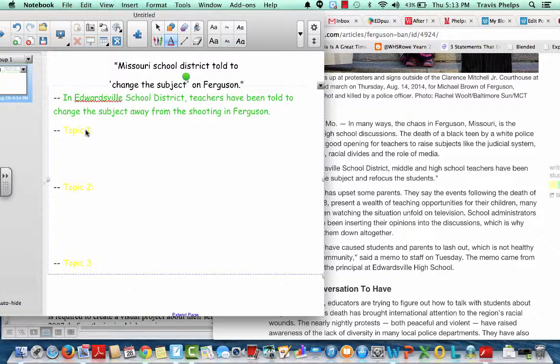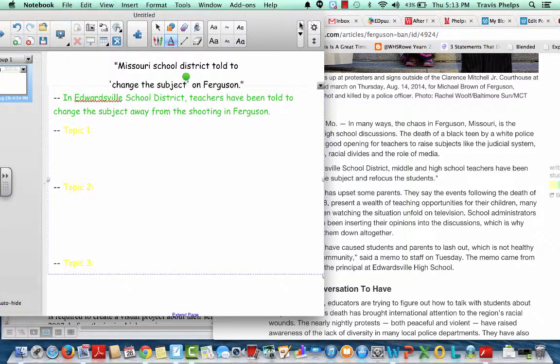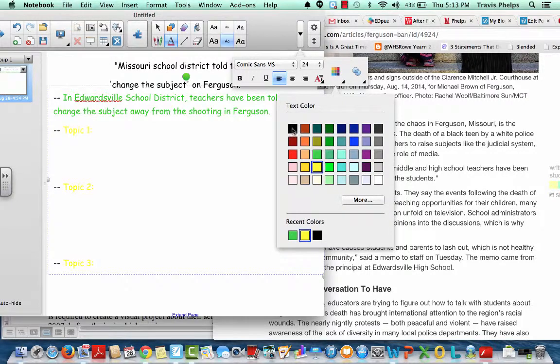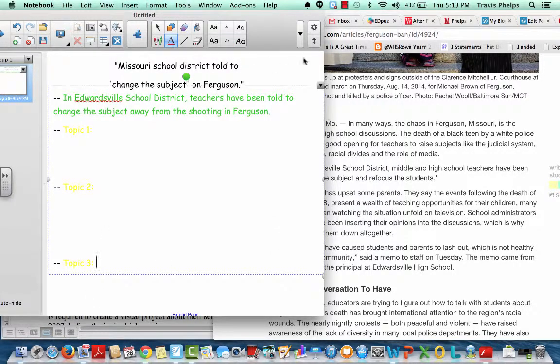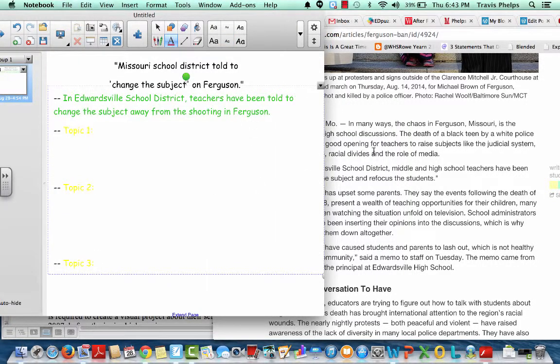I might have more than that, I might have less than that. When you're summarizing, you don't know. I'm probably going to type the rest of this in black, so that we can actually see it, because if we type this all in yellow, we will not be able to see it, and that will not help you. Like I said before, I'm just doing 3 as a placeholder. We might end up having more or less.